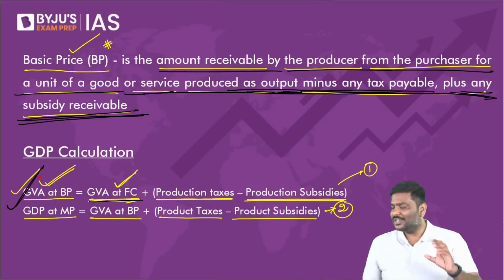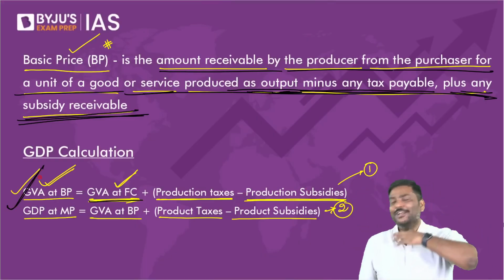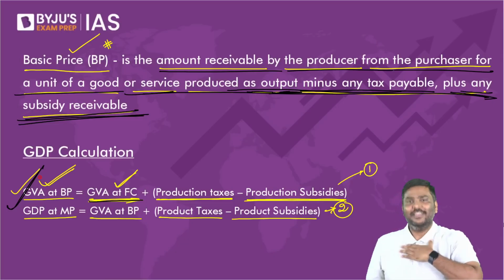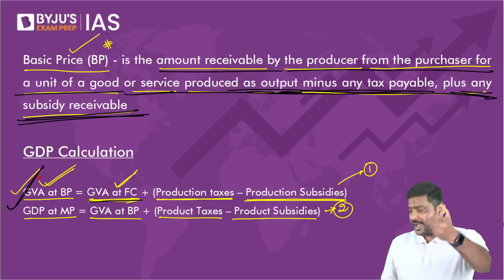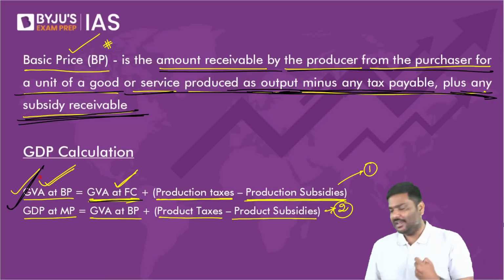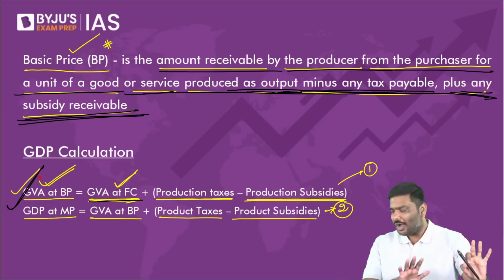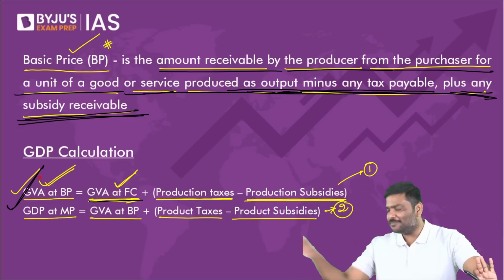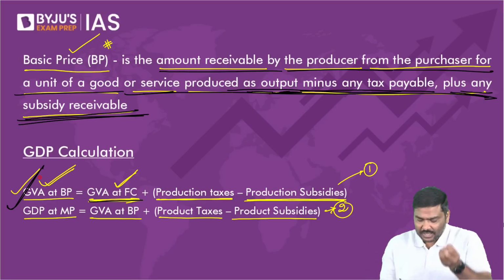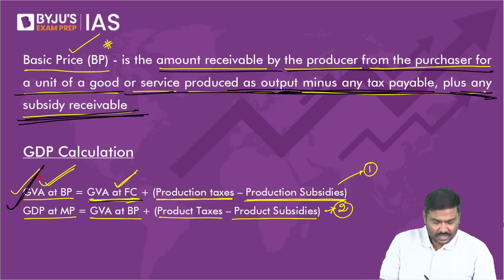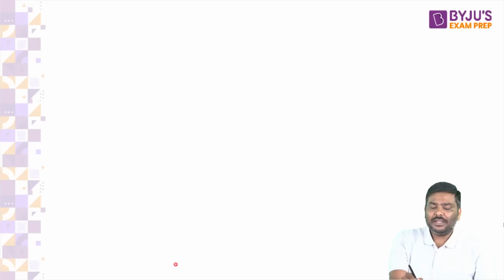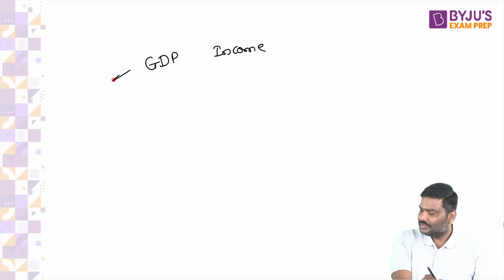Okay, done. So this is the GDP calculation. Now those students who were asking yesterday, sir, how are taxes accounted in the calculation? Tell me. How are subsidies accounted? At least now you know how GDP will account for taxes as well as subsidies. Yesterday the context was that many students were asking me when I was discussing GDP through the income method and GDP through the production method.